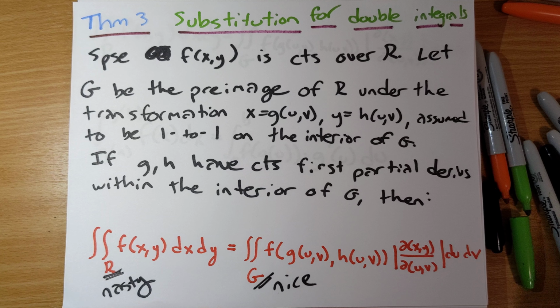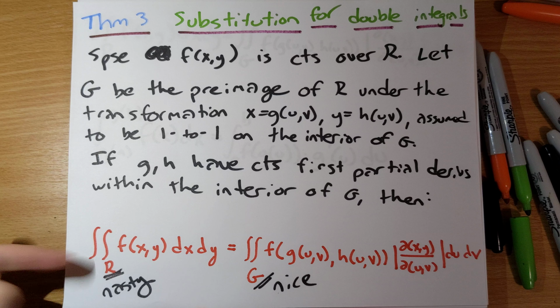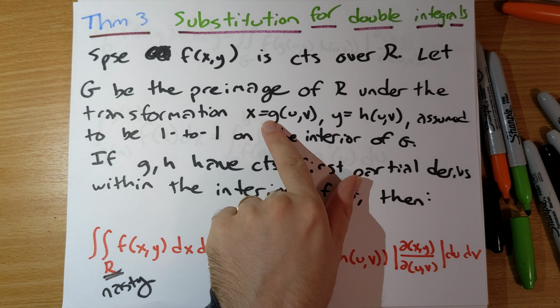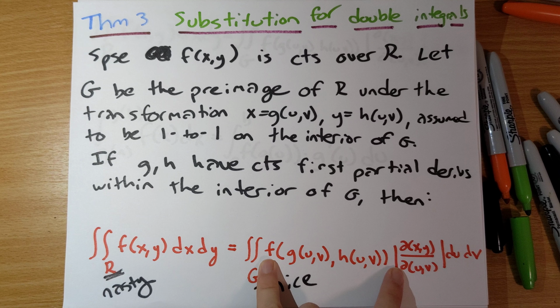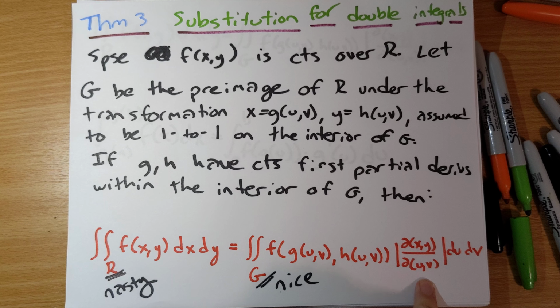The idea here is that you are given a double integral over a nasty region, a region you don't really want to integrate over. And so what you do is you apply the change of variables, you replace x with a function of u, v, y with a function of u, v. You make that replacement here, and you're integrating over the nice region, and the thing is that you have to throw in this factor of the absolute value of the Jacobian.